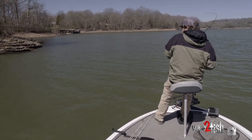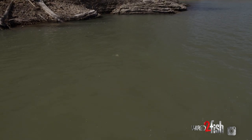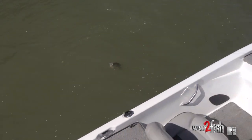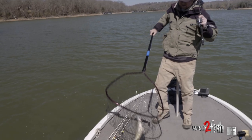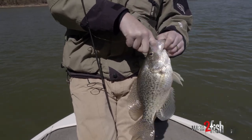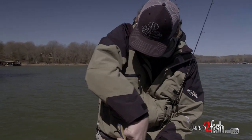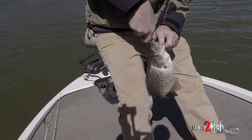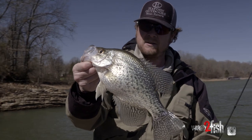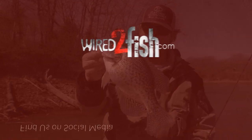There they are, still there! That's a good fish — best crappie of the day! That's a two-pound crappie. Even after a thousand crappie that tree is still producing — I guess we're up to a thousand and one. Look how far he sucked that jig down — that's kind of unusual for a crappie to eat that hard. You know you've got something they like when they go that deep for it. Giant crappie on a jig — that might be my favorite thing in the world.